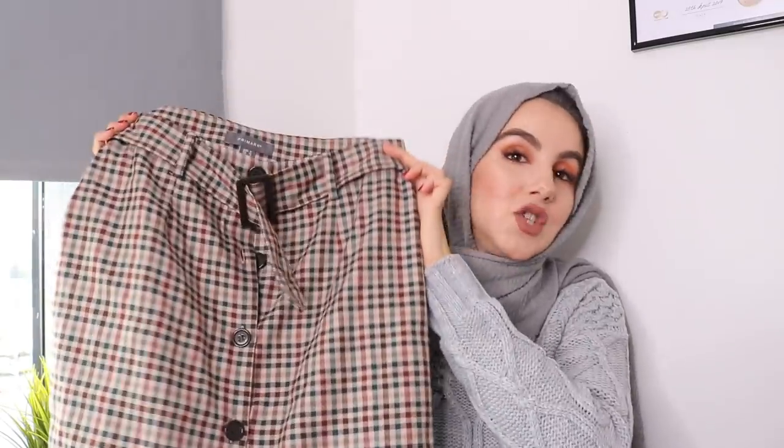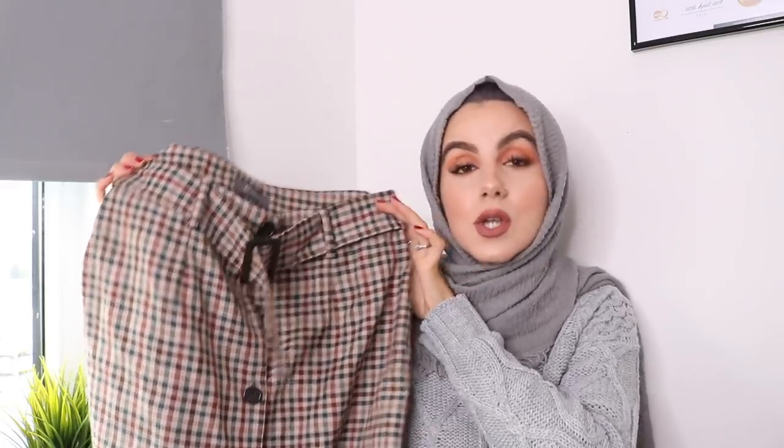This would look so nice with a cream crop jumper and some boots, or like this would look really nice together. I don't know, I picked it up and I was really happy with it. Because it's a pencil skirt, I didn't want it to be too tight around my bum and stuff, so I went for a bit of an oversized look and I went for size 12. But nevertheless, you have this belt here to tighten around the waist, so it looks cute. I like it. It's not so short as well, it comes just under your knees, so it's really nice with some tights, some boots. I think this is going to look so cute for autumn.